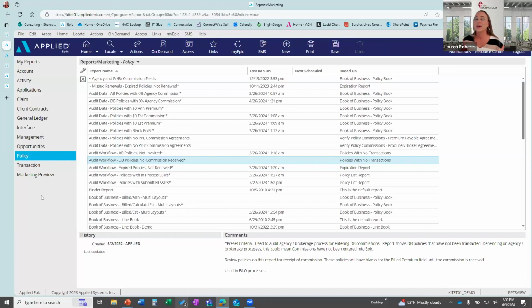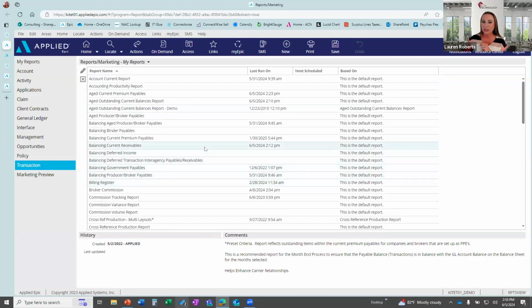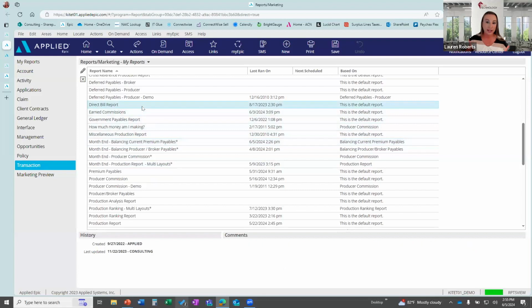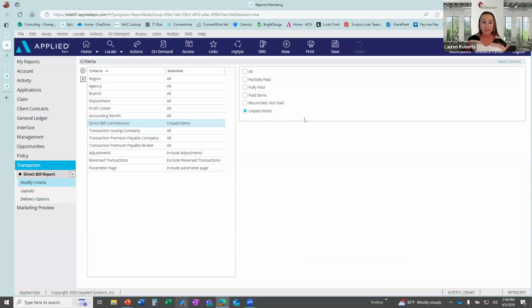All right. Oh, and the last one, forgive me, Buffy, I'm going to jump into this real quick, is the direct bill. I don't know how I didn't put this one on the list because we use this all the time for all kinds of things. This direct bill report has a couple of different uses. Direct bill unpaid items is going to show you any outstanding cash on account payments that you've received that you have not associated to a commission statement or reconciliation.